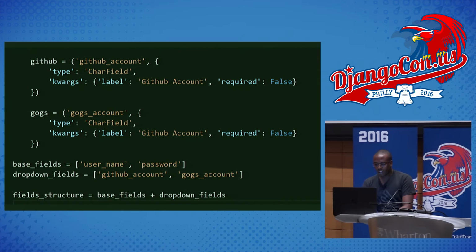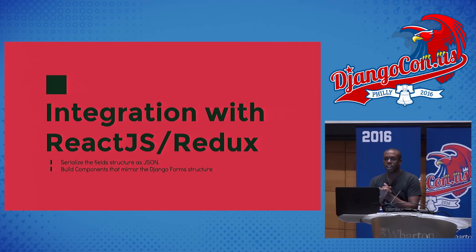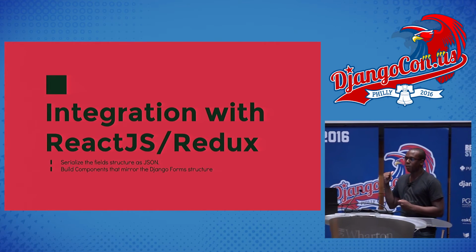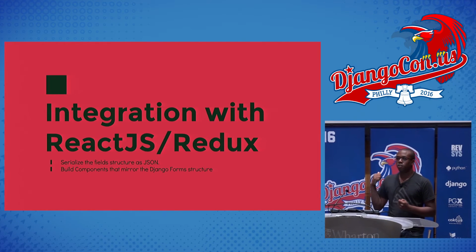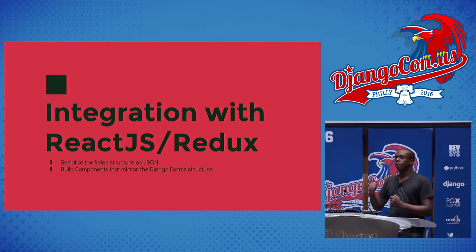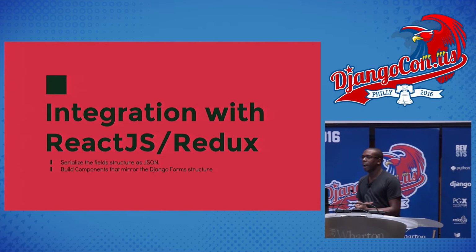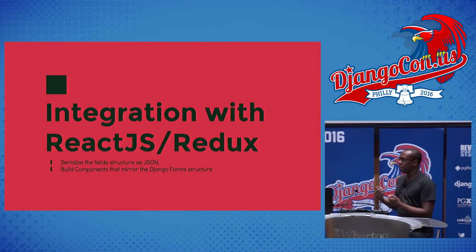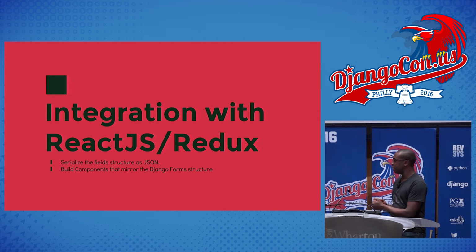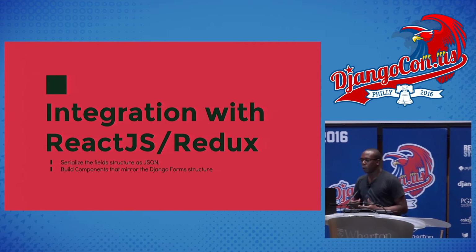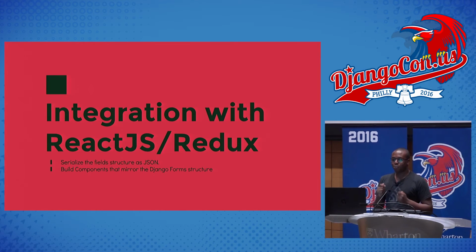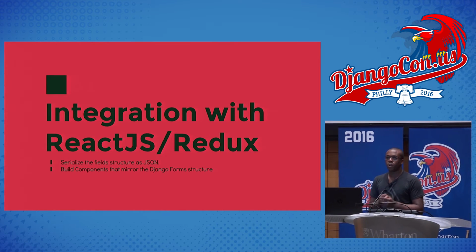So one last thing I want to talk about a little bit is that a lot of these problems ended up leading us to the decision to move away from the architecture that we currently had, which was Django forms and just regular HTML Django templates, and we moved to ReactJS and Redux. But the actual backend is pretty much the exact same.